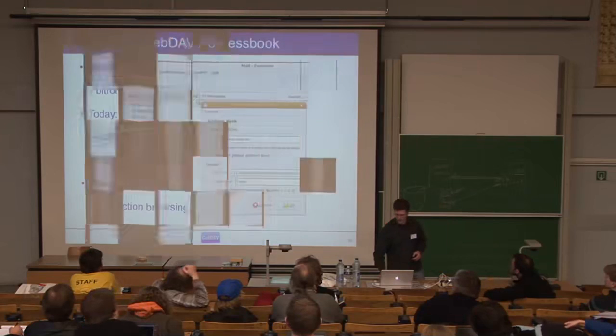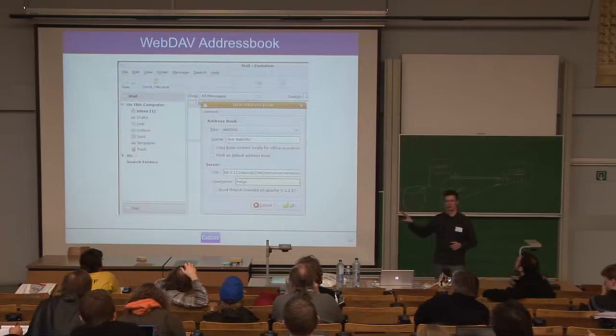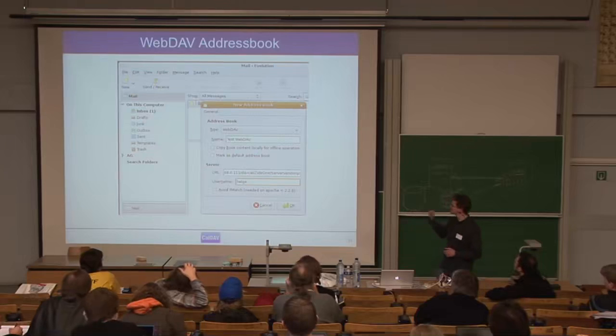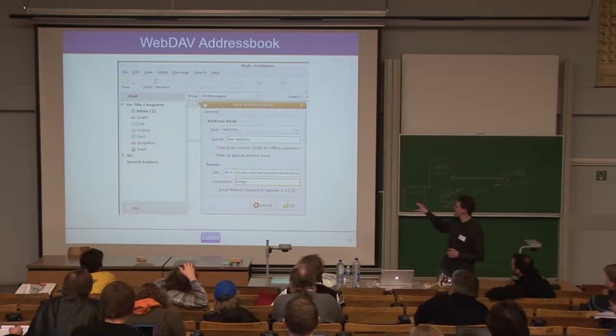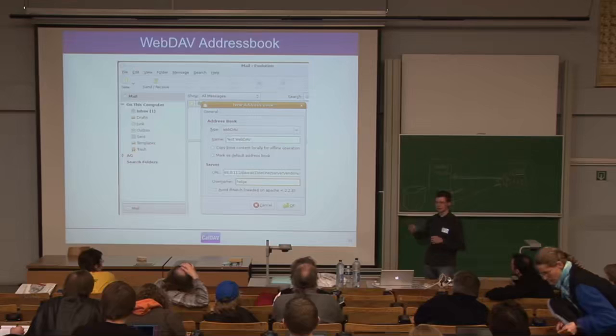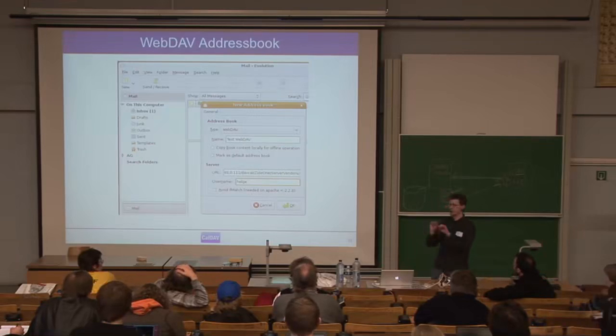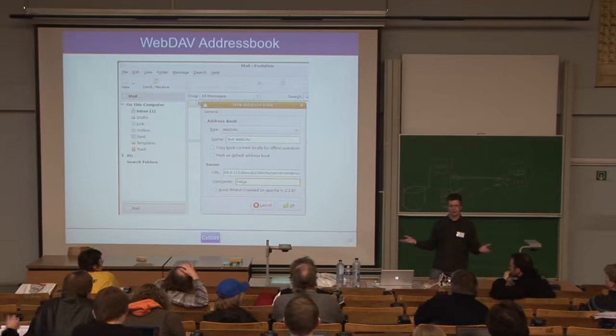So it's quite good. So I showed a bit of collection browsing. This is a dialog of Evolution for adding a WebDAV address book. The thing which I do not like about that one is that you need to specify the URL to the actual address book collection. What I would like to see is that you just enter some URL and then would be able to browse through the server like in a file browser, because that's what WebDAV is all about.